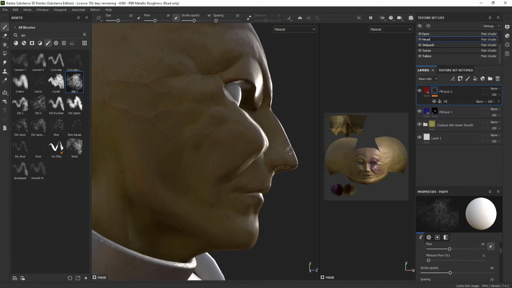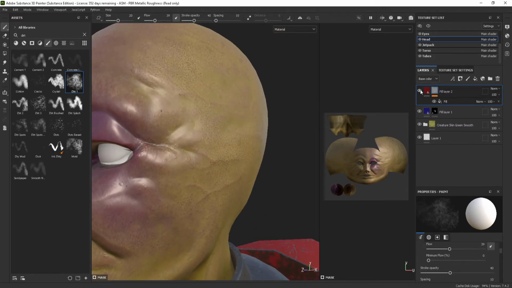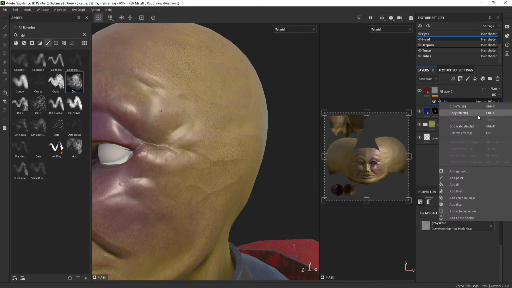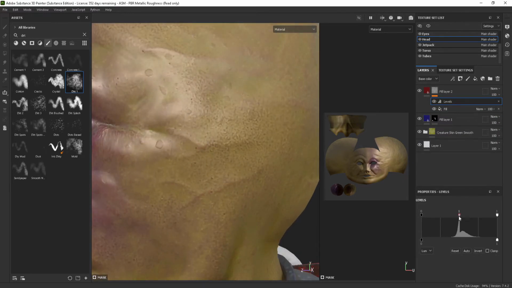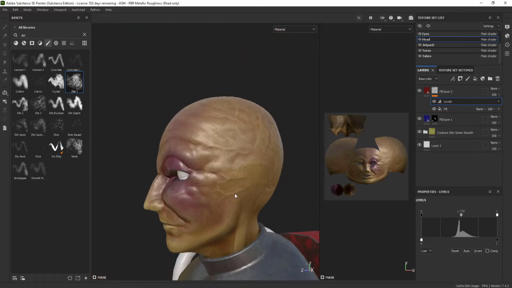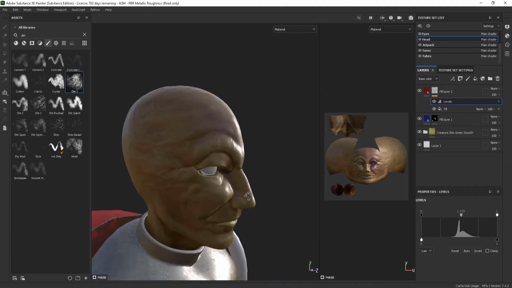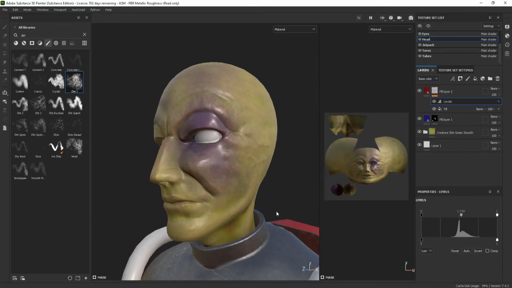Now it looks like this. We want to invert this. You can add levels to the curvature. We can invert it. It looks like that now. I think we want it the opposite of that.